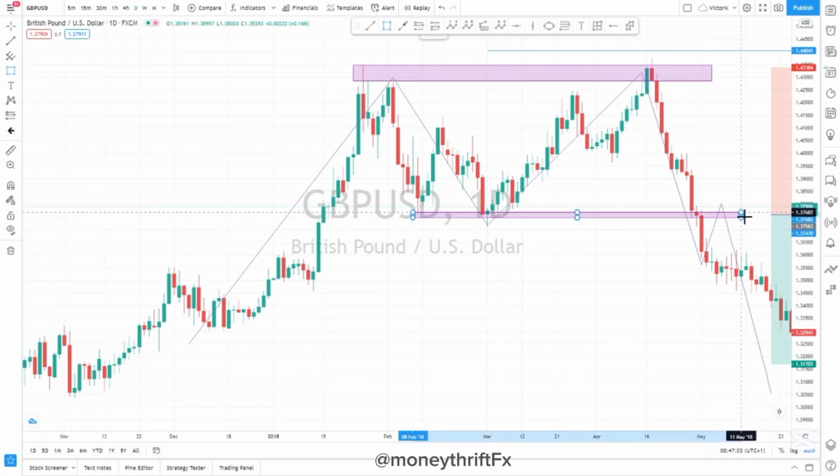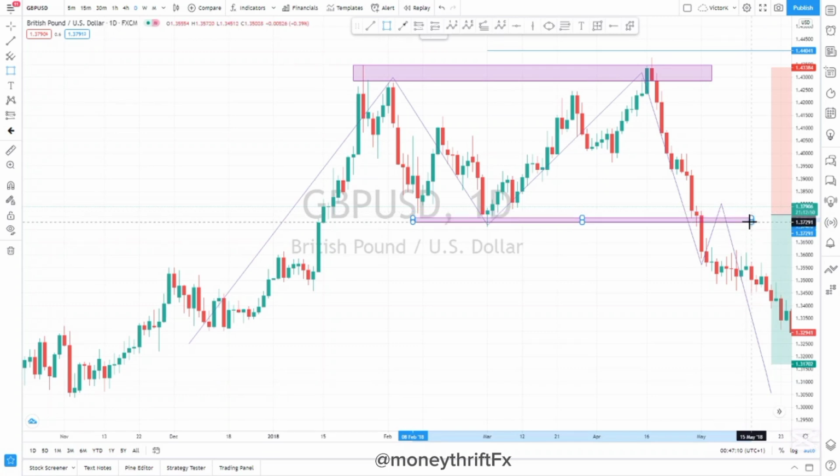I don't know if you can see this, but when we actually break out here, we have a test with this candle going back up. It's something that may not be very clear to a newbie, but an advanced trader will be able to see this and take the trade. A newbie wouldn't, and that's fine. It's better for you to stick to what you can see clearly at first, then later on you can start to experiment with more advanced stuff. So this is the M pattern. The previous one that we saw was the W pattern.